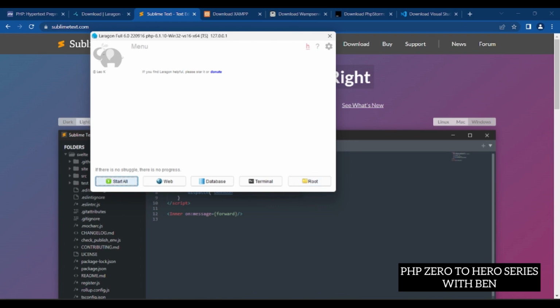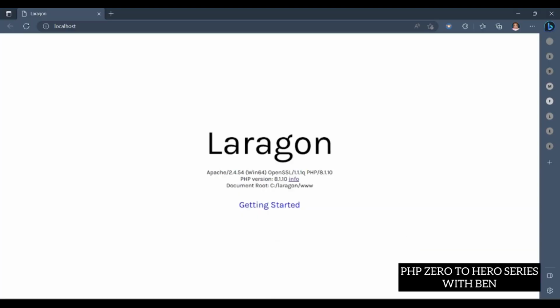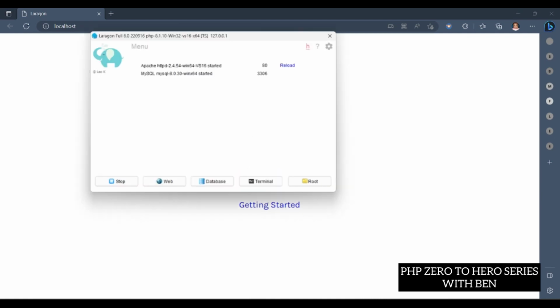So here, I'll click on Start All. And if I click on Web, then we're going to get this screen here. This shows you that your Laragon is working perfectly well. So if you've gotten to this stage with me, congratulations, as we move now to our integrated development environment, which is our IDE.